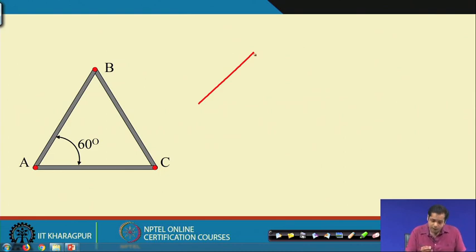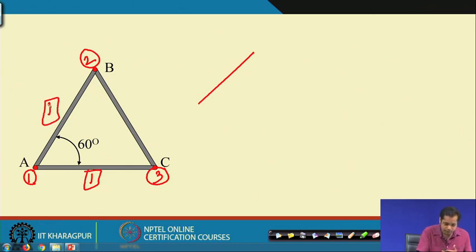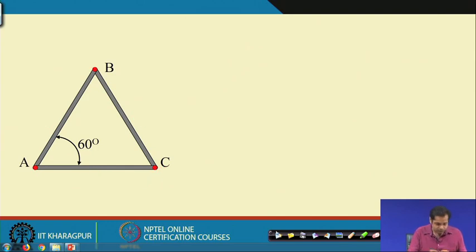Another important thing is that when we actually divide the entire problem into small pieces, we do not call them member AB, member BC or member CD. We write this is joint number 1, this is joint number 2, this is joint number 3, and these are the joints, and this is member number 1, this is member number 2, and member number 3, like this. So take this member: this is joint number 1, this is joint number 2.